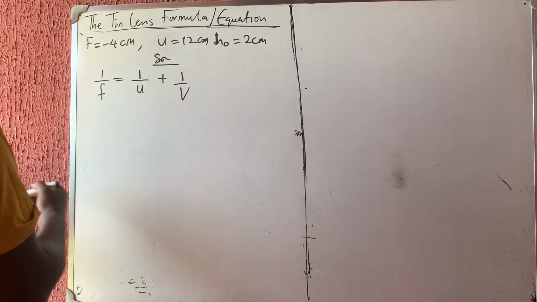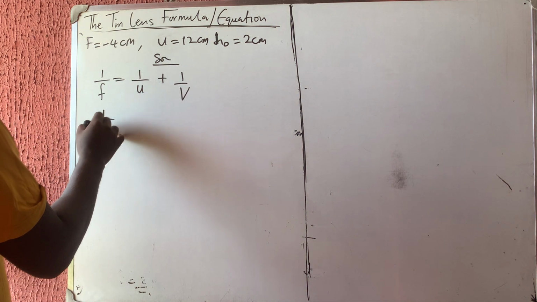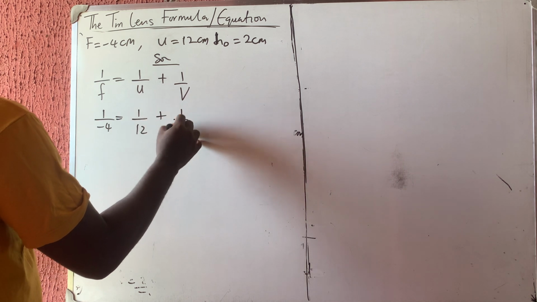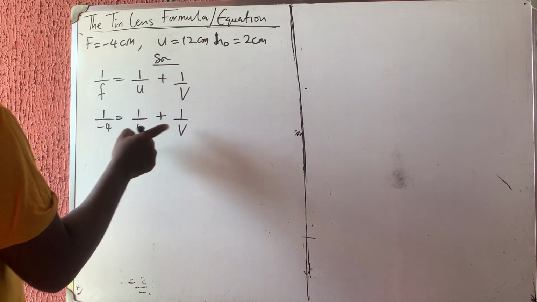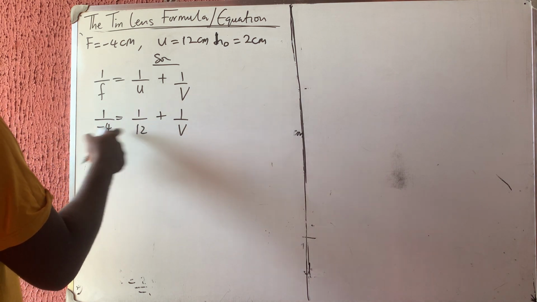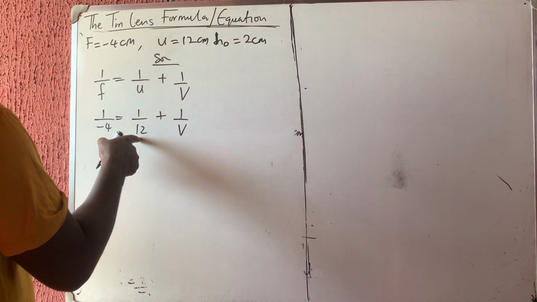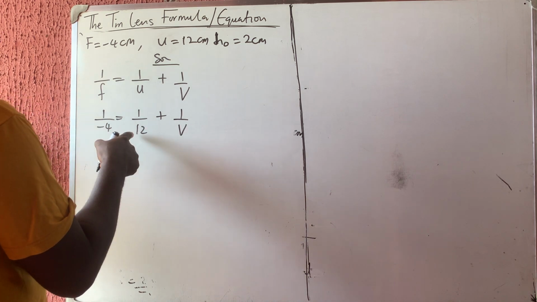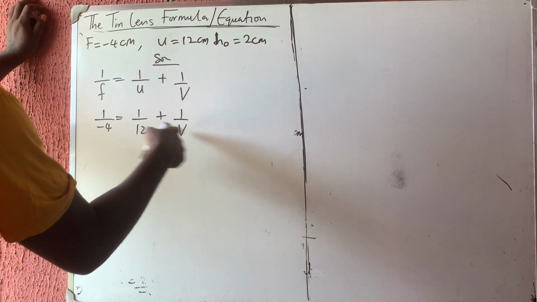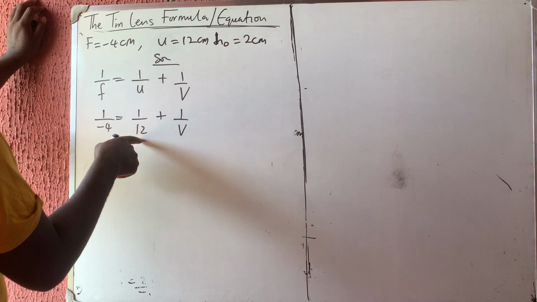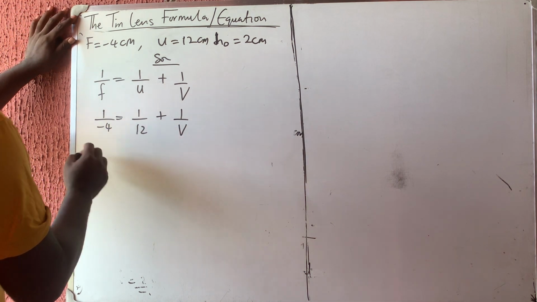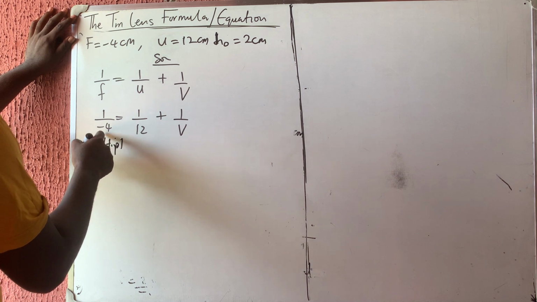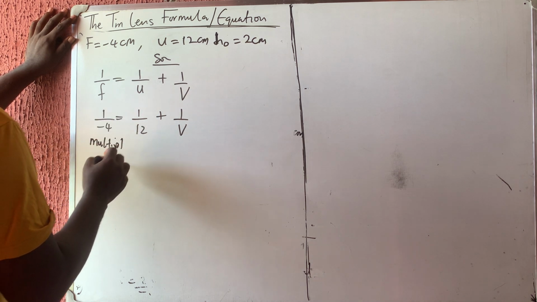Okay, so what does it mean? We have that 1 over minus 4 is equal to 1 over 12 plus 1 over V. So therefore, multiply everybody by, see that obviously the LCM here is 12. But if you don't want to use 12, just say 4 times 3 times V. Somebody can just use, obviously, 12V, because this can divide this. So I can multiply everybody by 12V, or if you multiply by the product of two of them, you will still get the same answer.